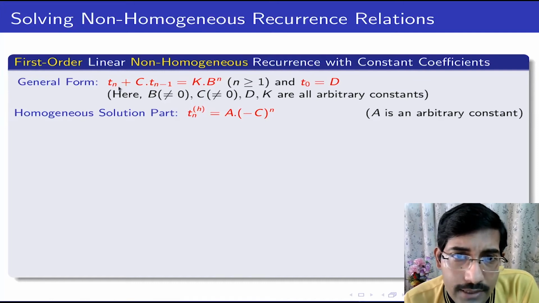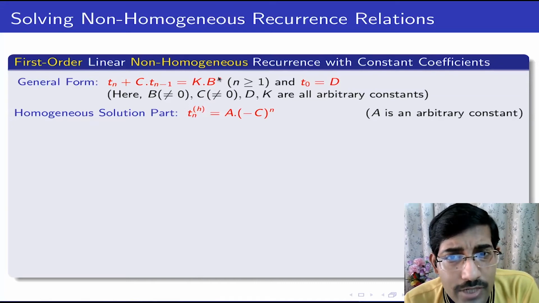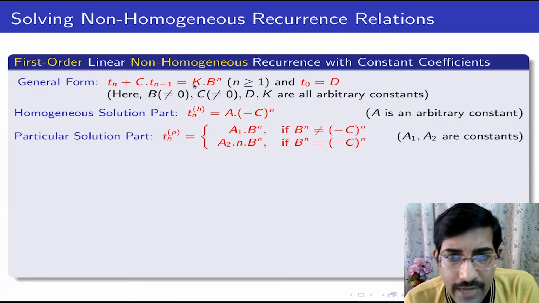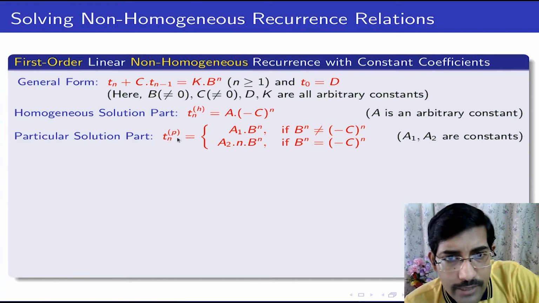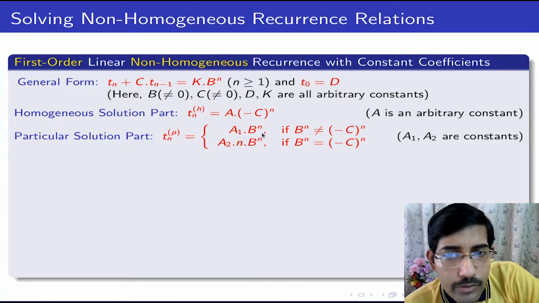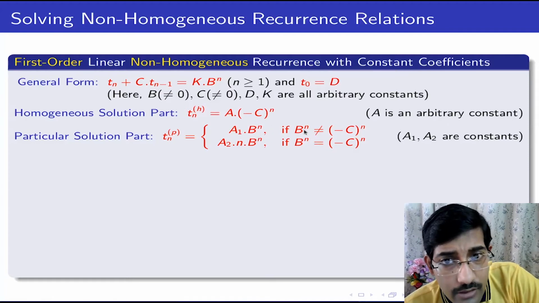So now let us consider another part of it. If this is the format of my answer which I get from Tn and Tn minus 1, what if my solution is of this format, that is some constant into b to the power n? If that is the case, there could be two possibilities. Looking at the non-homogeneous functional addition, I am seeing that Tn plus Tn minus 1 gives this format. So why not seek a solution of that format for a particular part. So this particular solution will say that I have a1 b to the power n as my solution if your b to the power n is not equal to minus c to the power n.